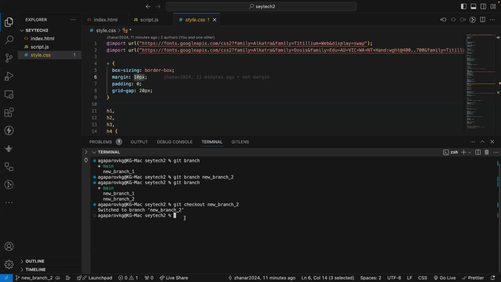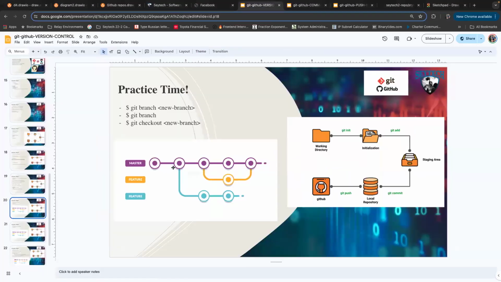Now, why do we need these branches? Most of the time, you guys will be creating these branches if you are working on a new feature, or if you are fixing a bug related to your application. Remember this. This was one of my interview questions: why do you create new branches?